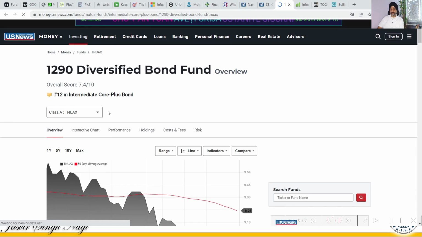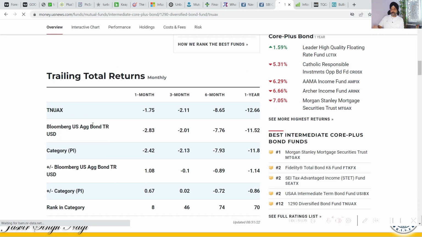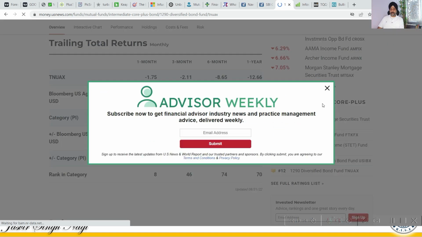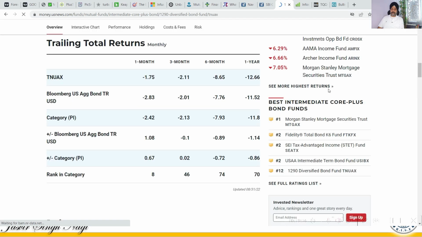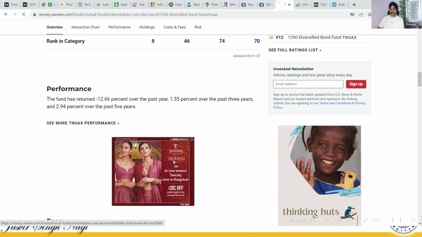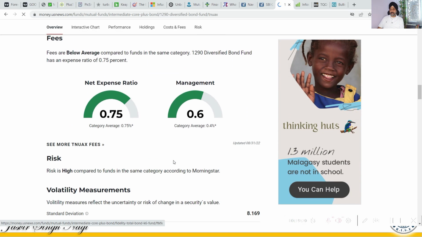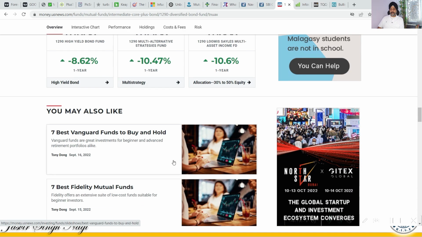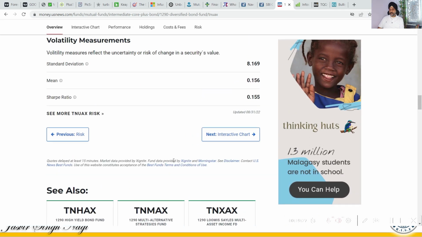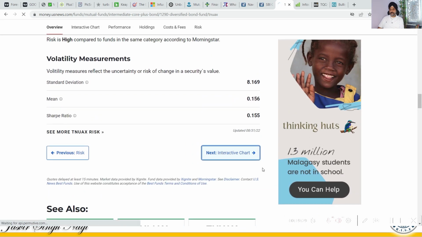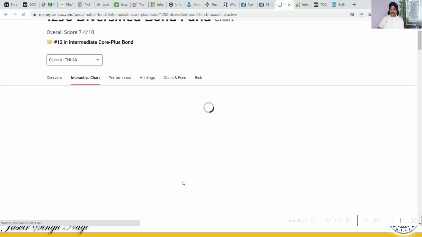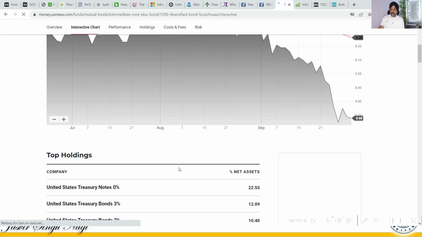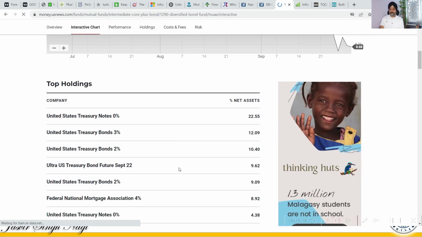All right, the diversified bond fund, this consists of these. And there'll be very few, right? So the monthly returns are negative and so on and so forth. So ETFs or mutual funds can be seen from this perspective. You see the performance, you see the fee, and you take your call based on these details. Those ratios will be mentioned somewhere, I think. Yeah, so there is an interactive chart. Sharpe ratios were mentioned, of course. So this is how you do this, guys. You have to go through and dig yourself deeper.